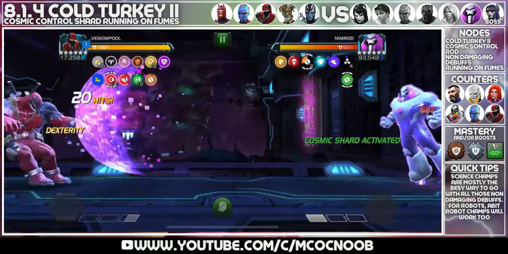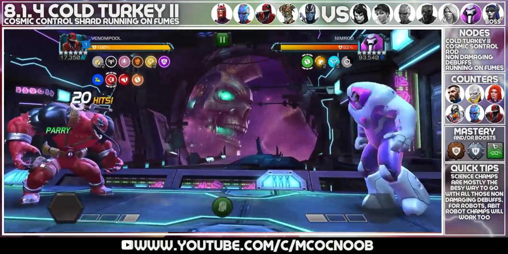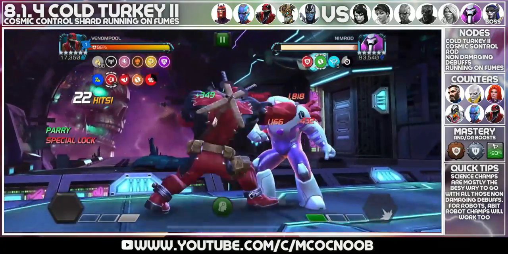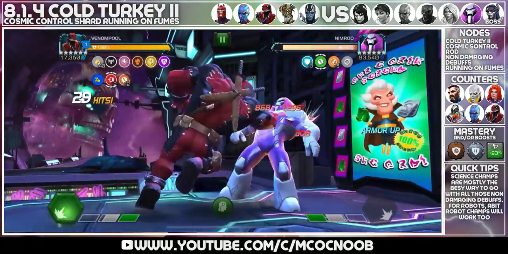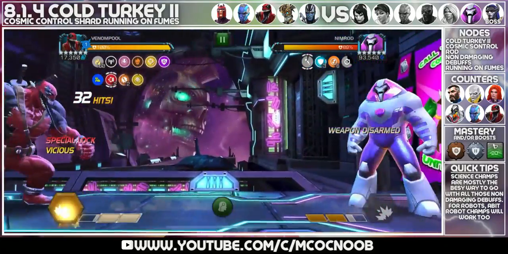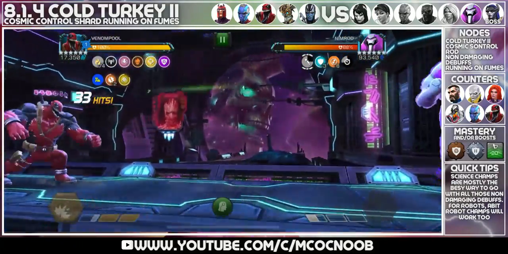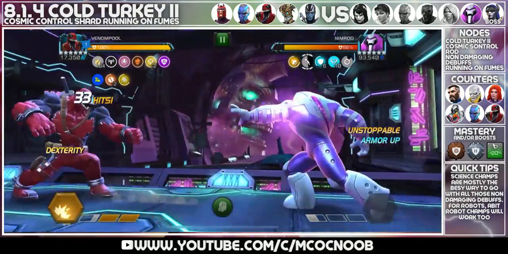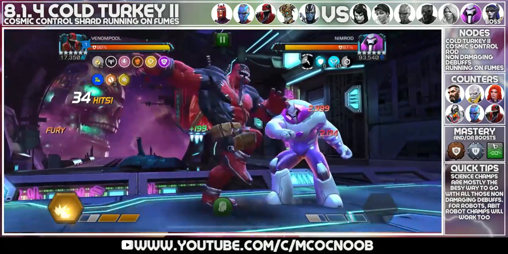With Nimrod, you just have to wait out the Unstoppables. You could try to remove them with an SP1 of Venompool. That might work, but it's a slow build up to an SP3, and that will put the degen on the opponent, and that degen will do most of the damage. But I would suggest you bring another champion that is anti-robotic, and that would be much faster. But anyway, all of these champions work. I would suggest you go with more armor break champions, more cosmic champions, so you can finish off this path much, much quicker.